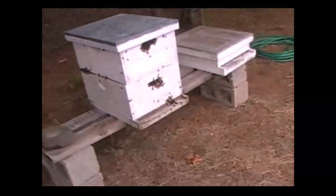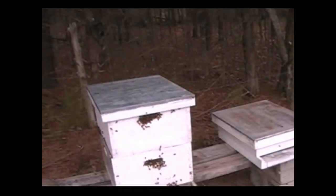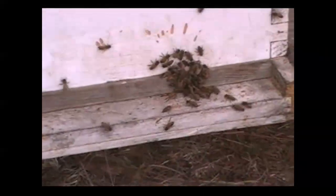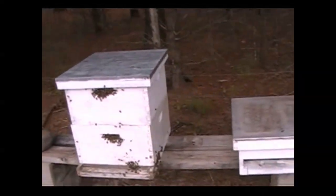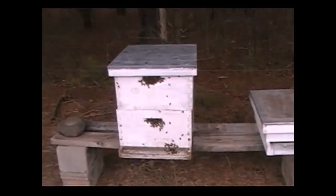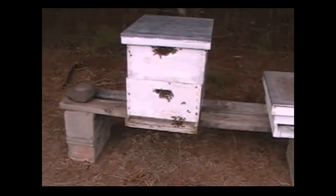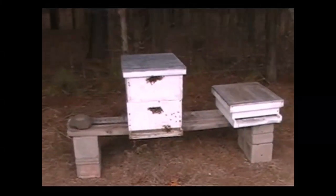I put a reducer, and we've got some grouping on both those handles there. They're coming in and out that little hole. There were good bundles that were clumped up that I dumped in there. I hope this works. I hope this works. That's where we're at right now with the bees.